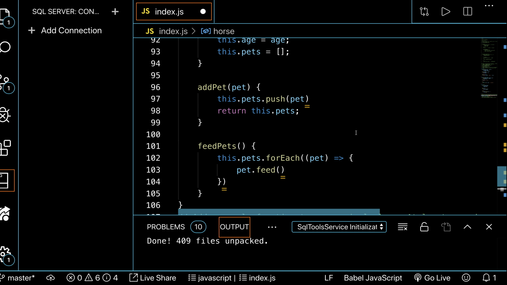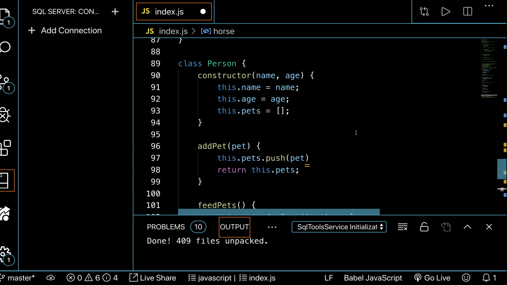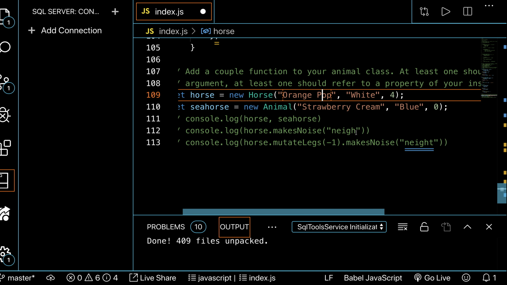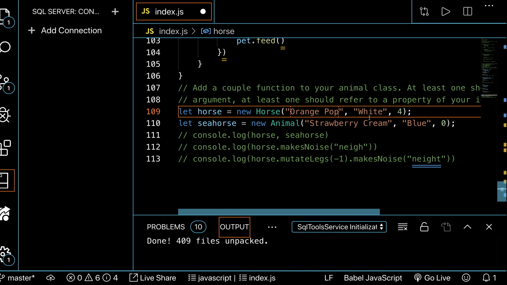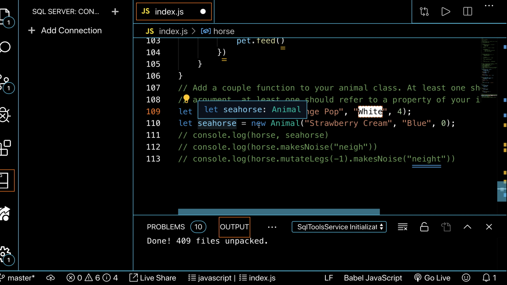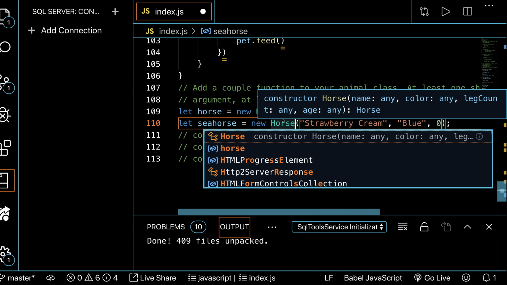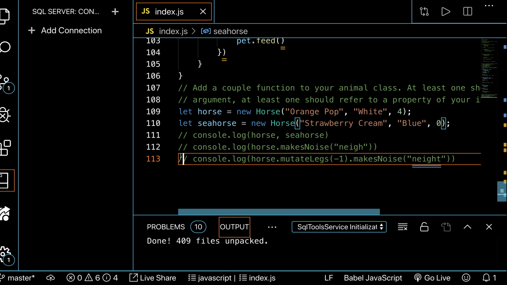Does my horse expect anything? I forget. Leg count and age, or legs. I think that's everything, right? And I have seahorse. I'll make this a horse too. Doesn't matter. So now I have two horses, right?